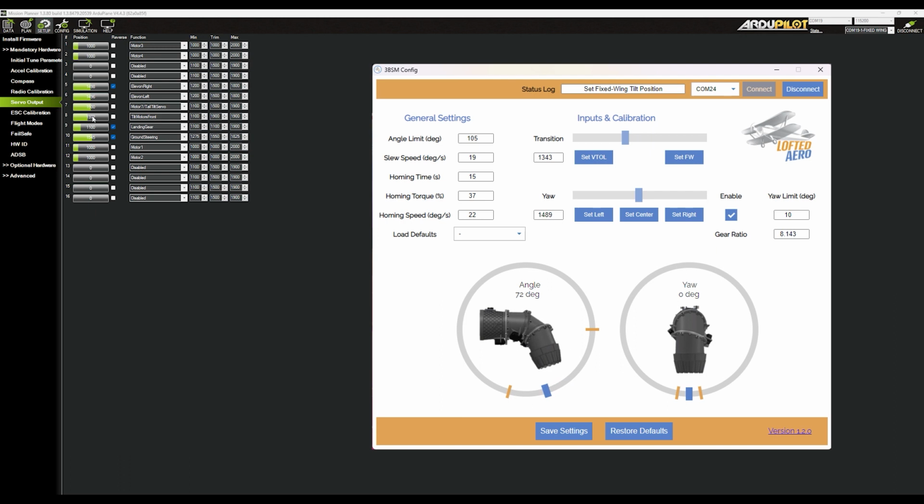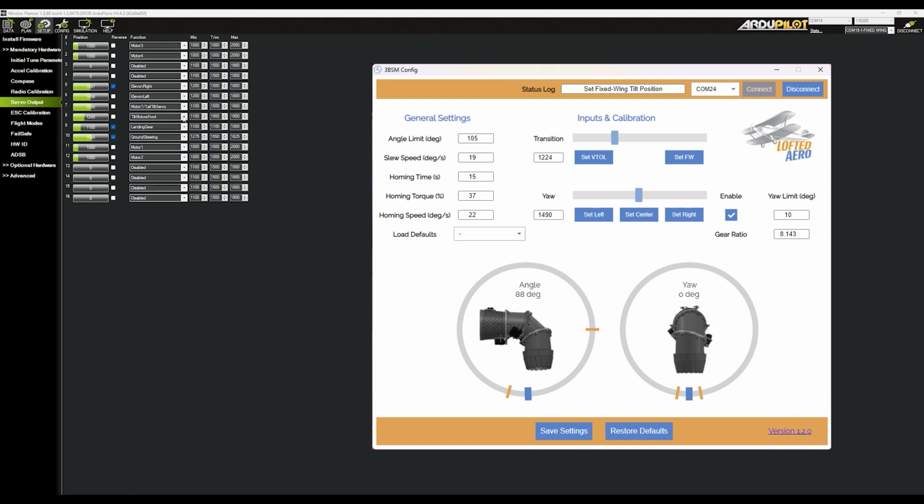This value is going to move back towards the other endpoint, but it won't hit that endpoint. You'll notice that we've got the minimum configured for 1100, but we're seeing 1245. And we're seeing that because ArduPilot is commanding a 90-degree deflection of the duct for vertical flight, but it's allowed 105 degrees, so that extra difference accounts for that bottom end of that range. But for the 3BSM app, we really need to see that full range in order to set the other end of the endpoint. And you'll notice back in the 3BSM app that we're seeing something similar. It's 1224 in this case, but it's still not the 1100 or close to 1100 that we're expecting.